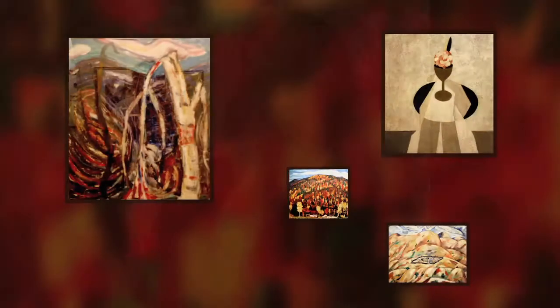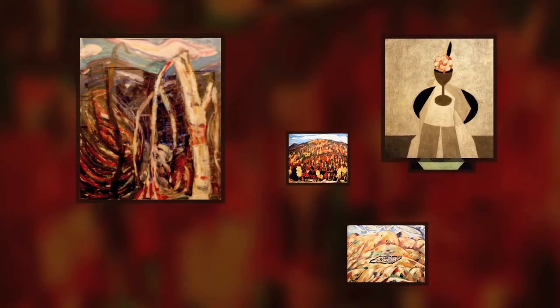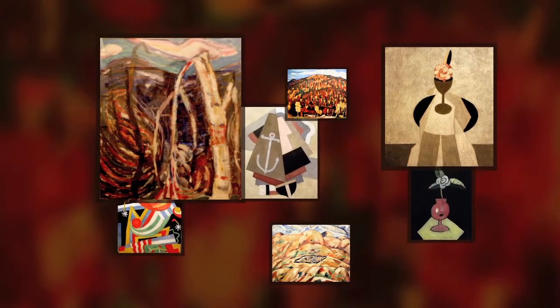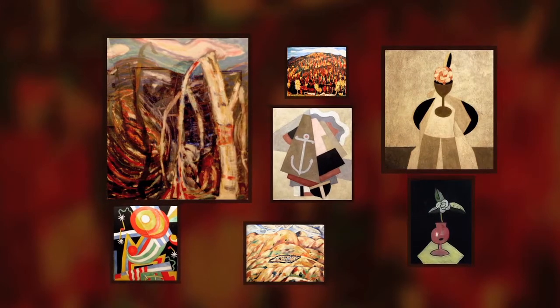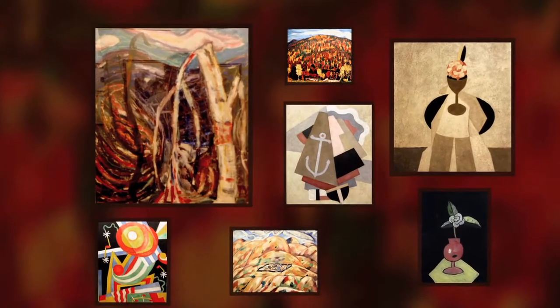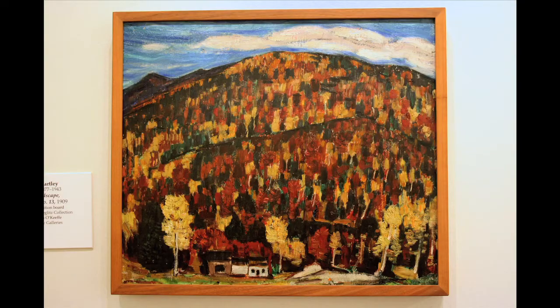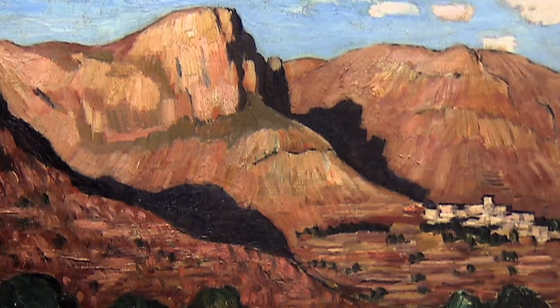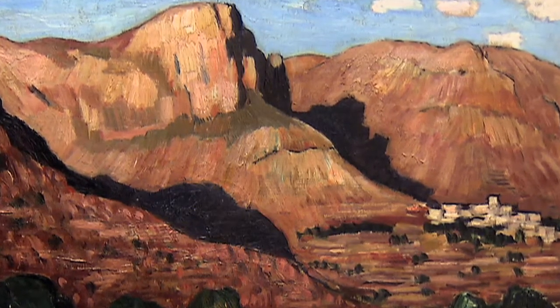For instance, Marsden Hartley, one of the early great American modernists. You get to see Hartley in so many incarnations throughout his career that it really is a revelation when you see him from his earliest works in the early 20th century, and you get to see him as a landscape painter, you get to see him as an abstractionist, you get to see him exploring aspects of folk art, German-Swiss folk art as well, things that, again, are quite a revelation.